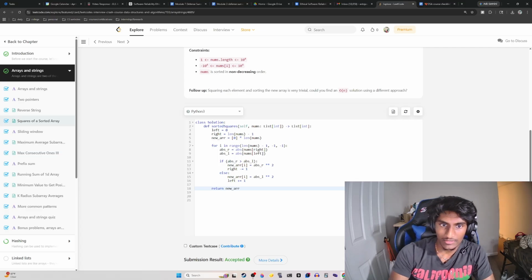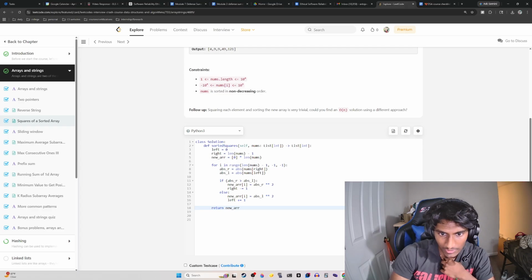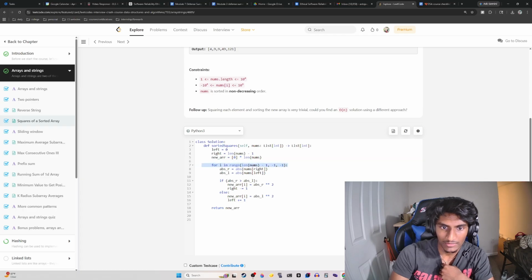Let's look at time complexity first. We're going to iterate over the entire length of the input array, so I suppose that would just be O of n.